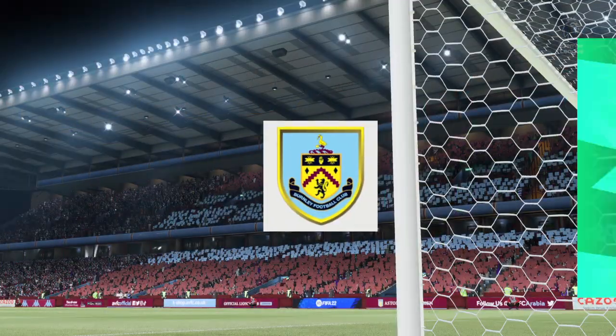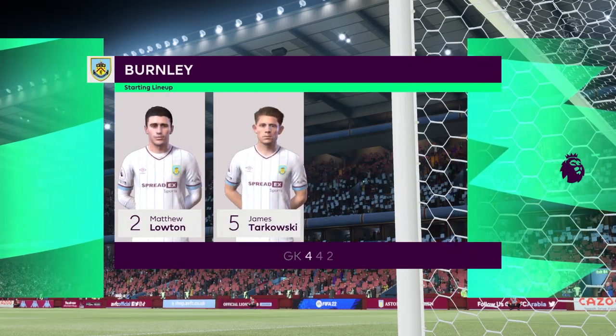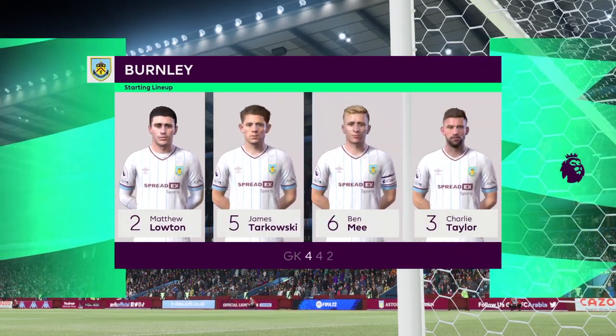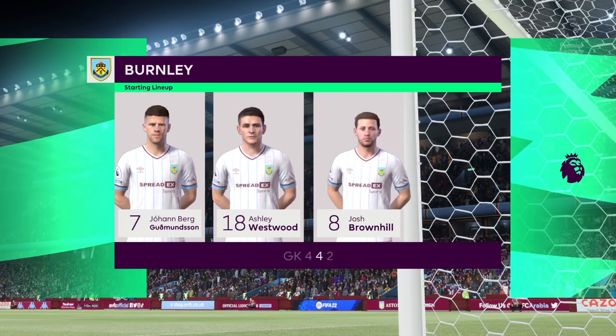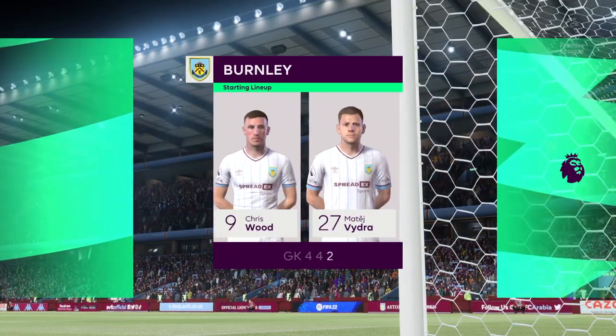And this the initial 11 for Burnley. Nick Pope gets the nod between the posts. Ben Mee plays alongside James Tarkowski in central defence. And so many different ways to configure an attack. In this case, it'll be two men up front.